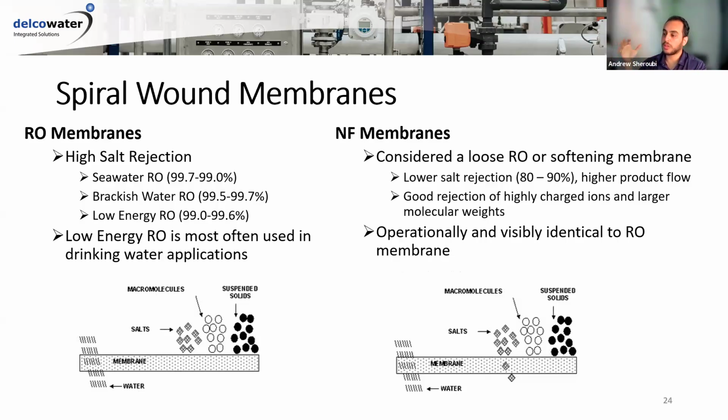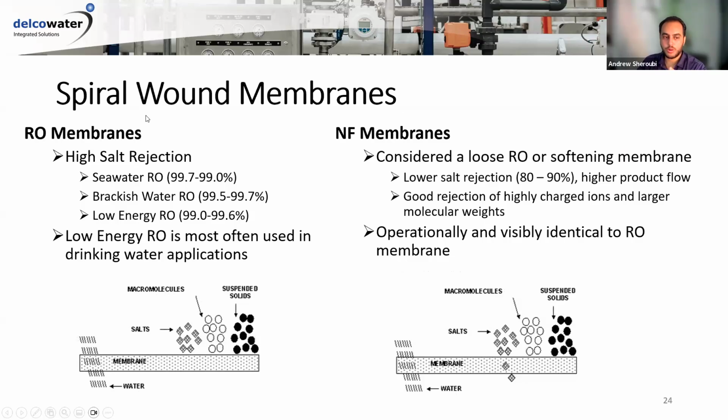Also, the pressure requirement to push water through a small hole versus a large hole is less with an NF membrane. So you get capital cost savings and you get energy savings from pumping. There are also some savings with chemical addition for adjustments that I'll touch upon a bit later.